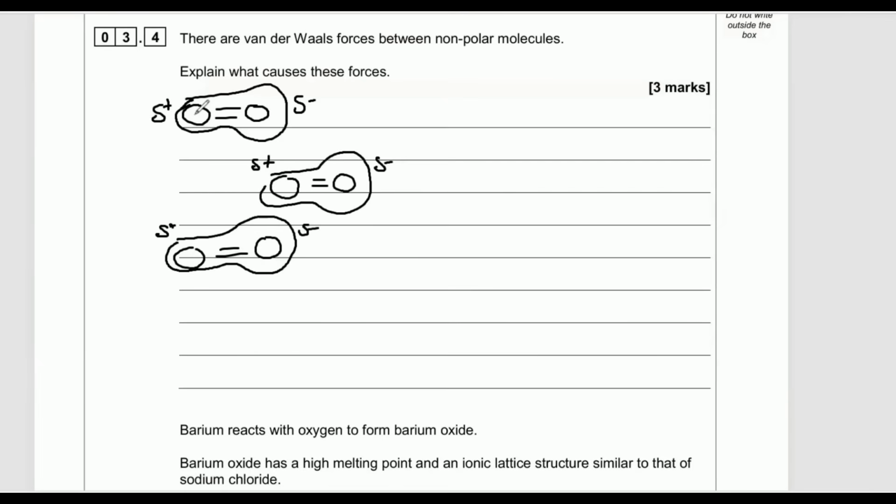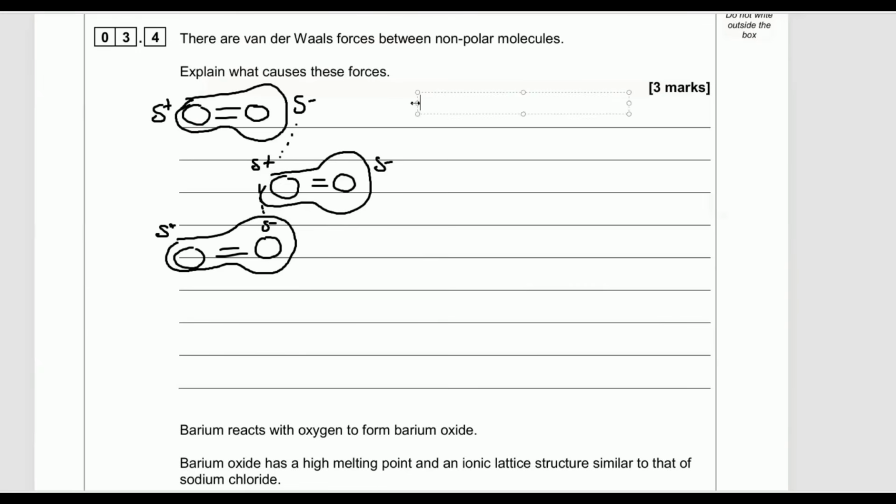So the formation of a dipole here causes a dipole to form here, and we use the word induce. So we say formation of a dipole induces a dipole in this one, and then we get an attraction, which we show with a dotted line, a weak force of attraction set up between delta positive and delta negative, right? And that carries on like that. So that one's positive and this one is supposed to be negative. I should have drawn that there, but you get the idea, peeps. So I just need to put that into words.